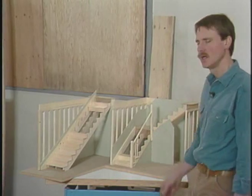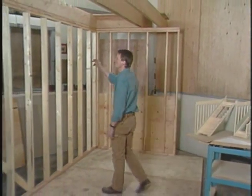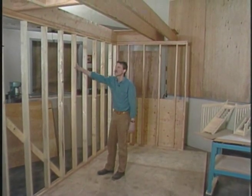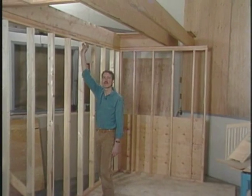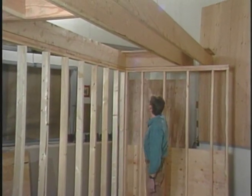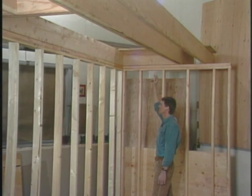Hi, I'm Scott Schuttner, and I'm a home builder and woodworker in Fairbanks, Alaska. And in this tape and book, I want to show you some techniques for building basic stairways. I'm in a friend's shop where I built some mock-ups of interior partition walls. I've used standard construction techniques such as 2x4 pre-cuts, double top plates, and I framed the stairwell with 2x10 floor joists and used 3/4 plywood for the subfloor.